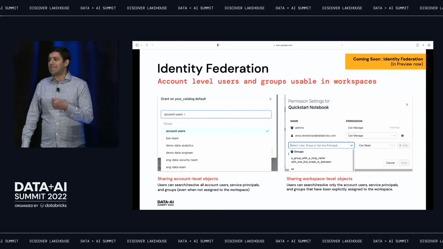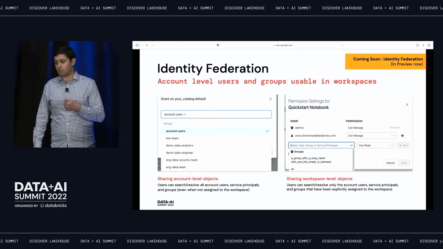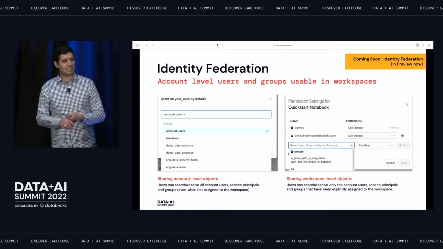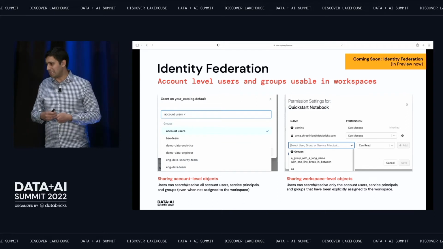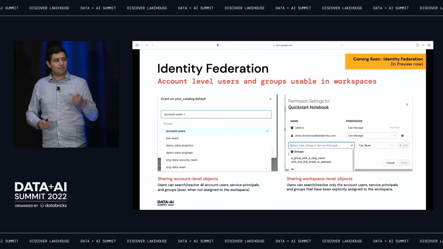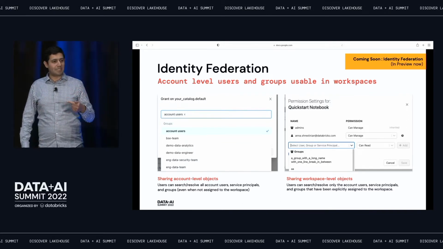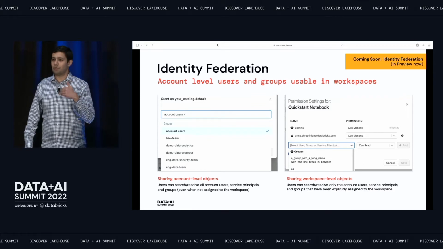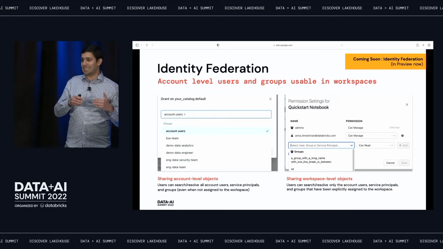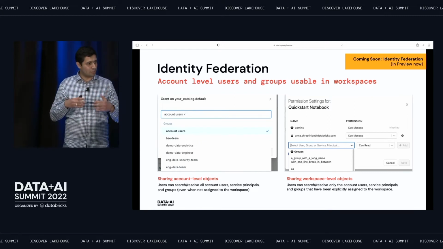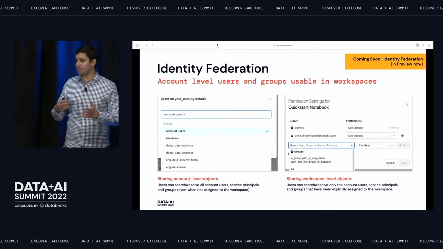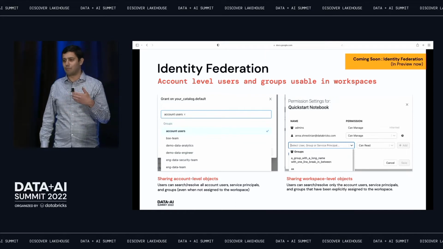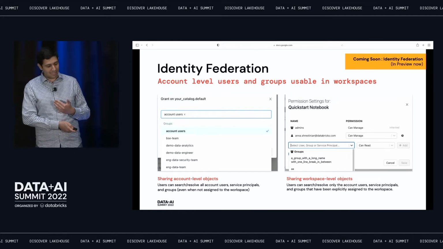First, in identity federation enabled workspaces, workspace admins can no longer create account level groups. Those will be done by the account admins. Second, for existing groups, for the groups that show up in your workspaces, it's only the groups directly assigned to that workspace. Both of these are things which we are phasing in to make this model easier for you to use, and over time, we expect to add more delegation capabilities.